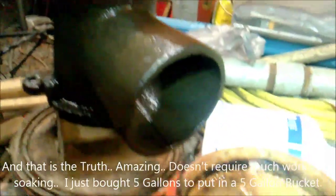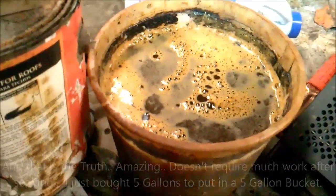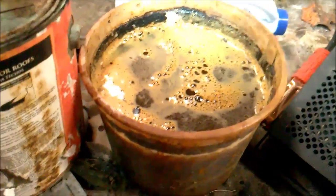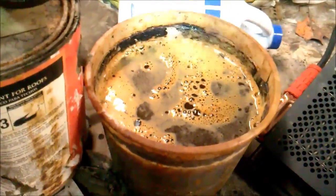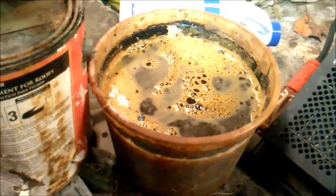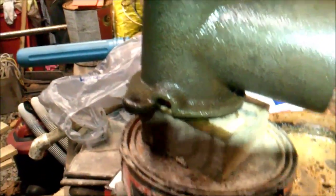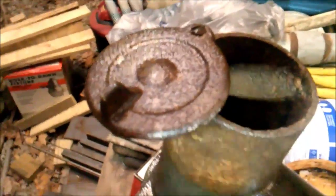So to give you some idea — that right there is vinegar, vinegar and water, and whatever strength you want, that's up to you. You can dilute it to work a little slower, or put it in full strength to work a little faster. So there's proof in the pudding guys — that went in that bucket just like that. Now I'm going to flip it over and stick the other side in there.